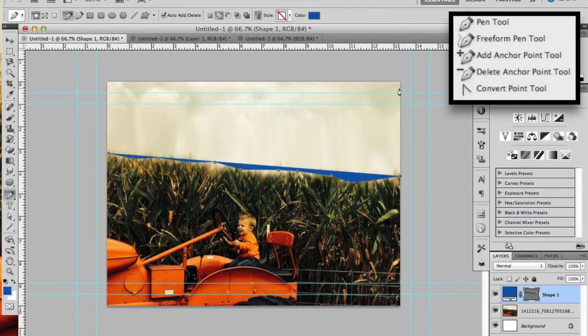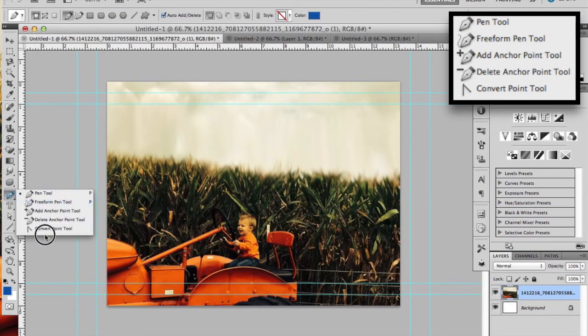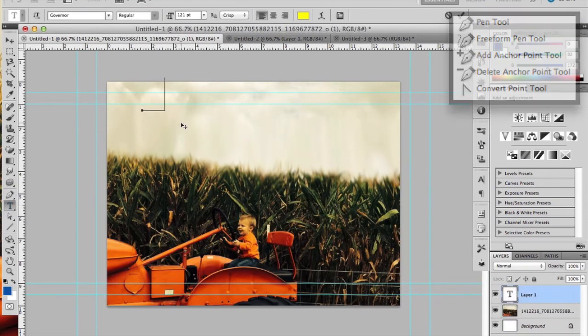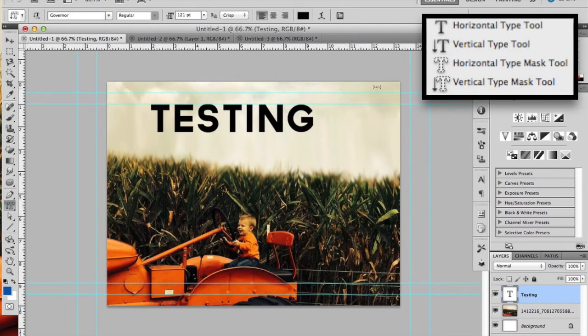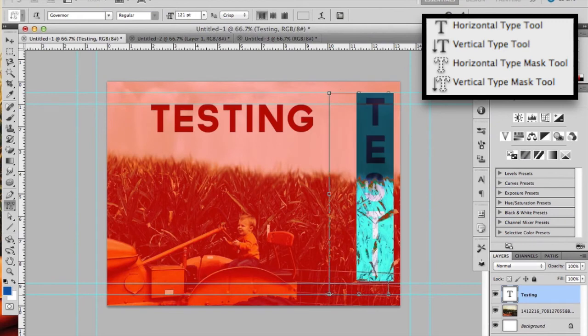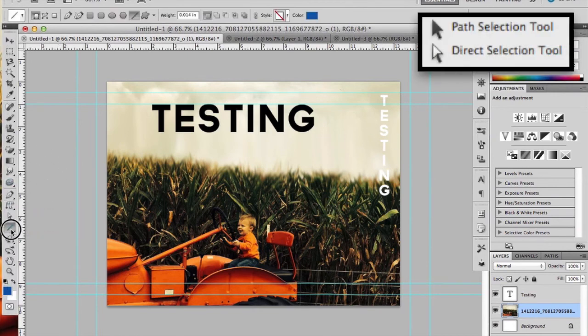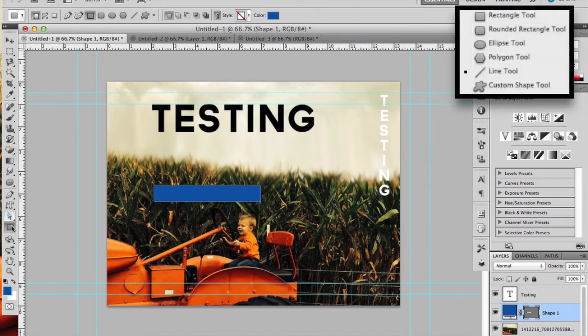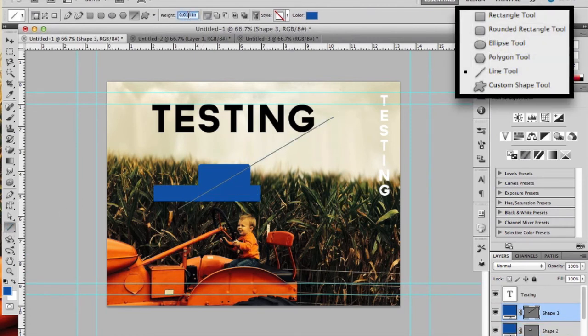Now this is the pen tool. It's a very difficult part of the tools to figure out, and we're not really going to cover it much, but I did want to show it off. Of course, there's also text inside of Photoshop, and there are so many different features with this. This is another one we'll have to cover at a later date, but we did want to show off some of the things that you can do with this by replacing and adding text in just random spots all over your image. Next up, we've got all the different shapes: rectangle, rounded rectangle, ellipse, polygon, line, and custom shape.